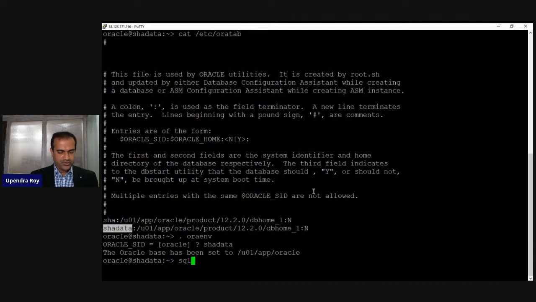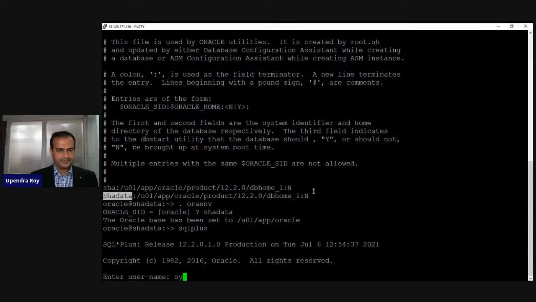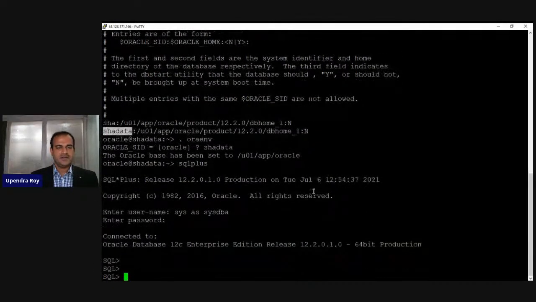Now we have to give whatever steps we have followed there. And we have to make sure in which OS directory this backup will take place.